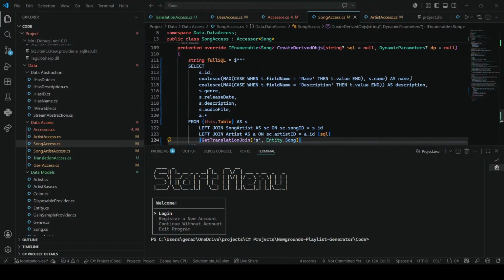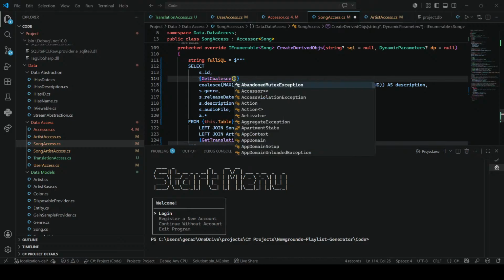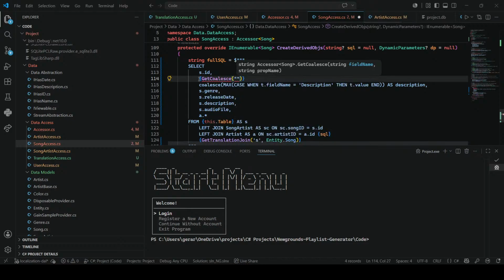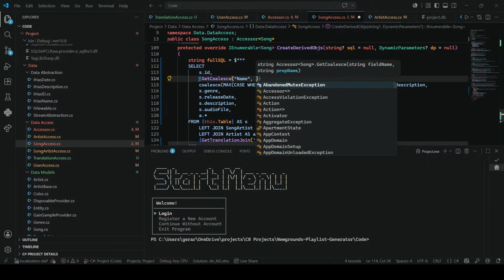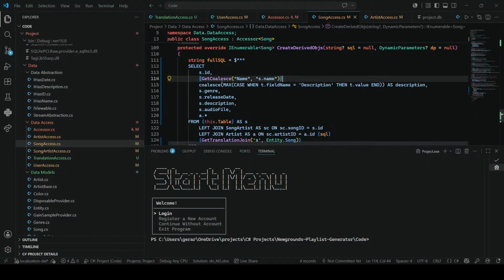Then I can get class given name and s.name. See, that's way more clear on what it wants to do.